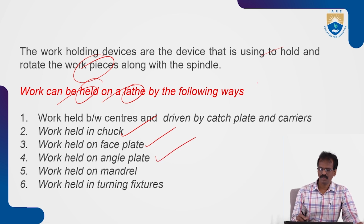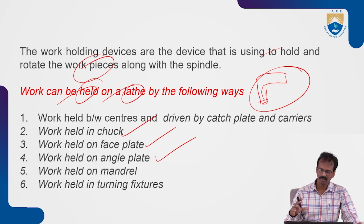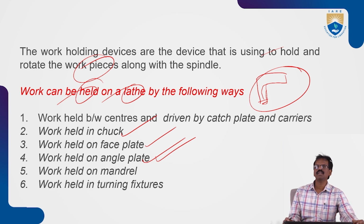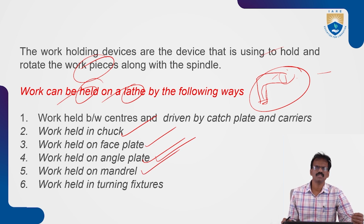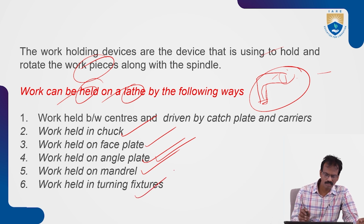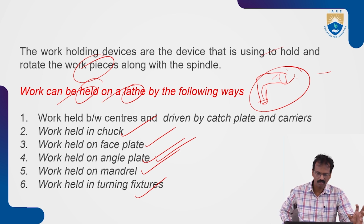For performing operations on elbow shaped objects, to hold this type of workpiece and accommodate the machining operation, we use angle plates. With the help of angle plates, we can provide a surface against the workpieces. Next, work held on mandrels. Some types of mandrels are there to hold the workpieces, and we'll see them one by one. Next, work held in turning fixtures. Some types of fixtures are there, and by those fixtures we can hold the workpiece between the centers.